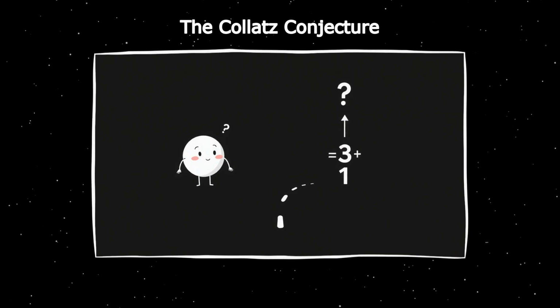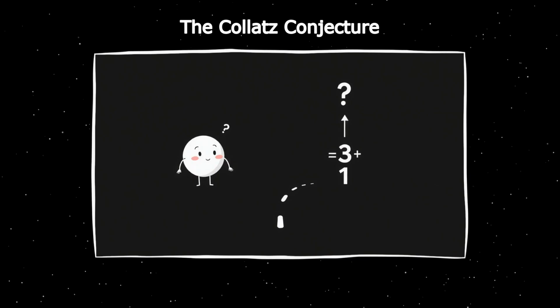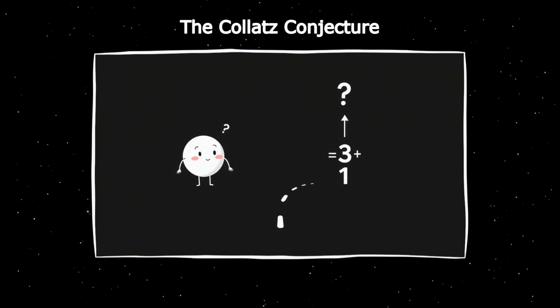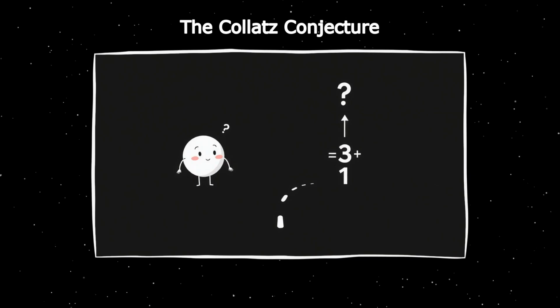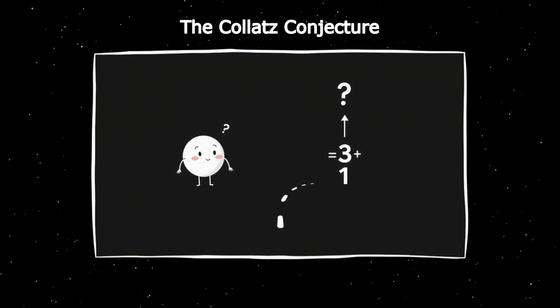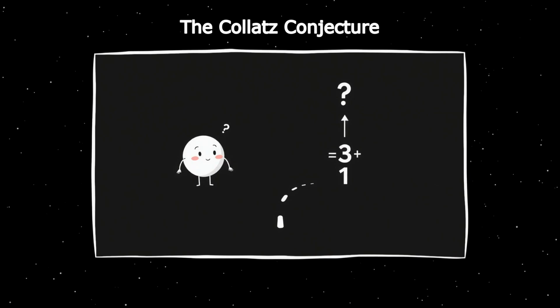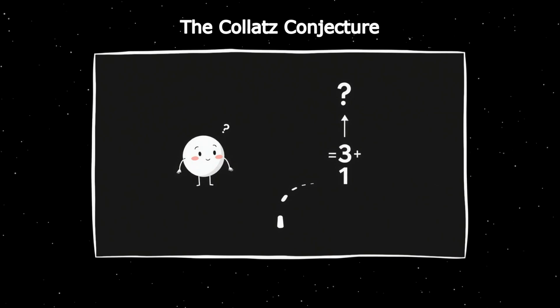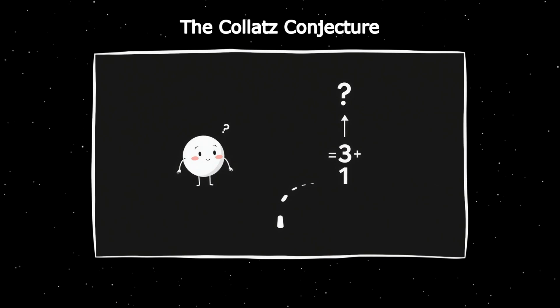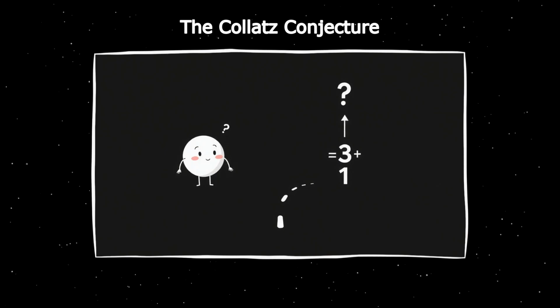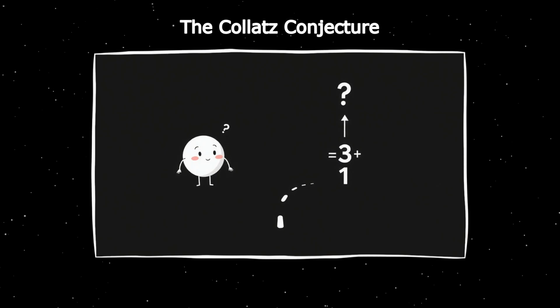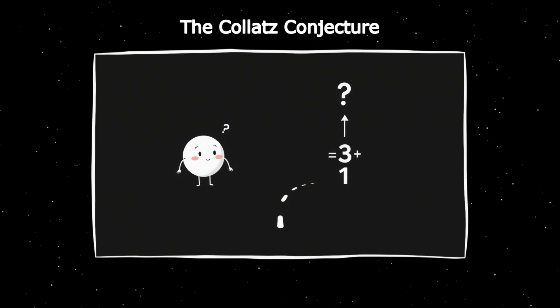In the landscape of mathematics, the Collatz Conjecture stands as a testament to both human ingenuity and the boundless complexities that numbers can embody. It serves as a gentle reminder that sometimes the most profound mysteries are found within the simplest of concepts, inviting us to explore, ponder, and dream.